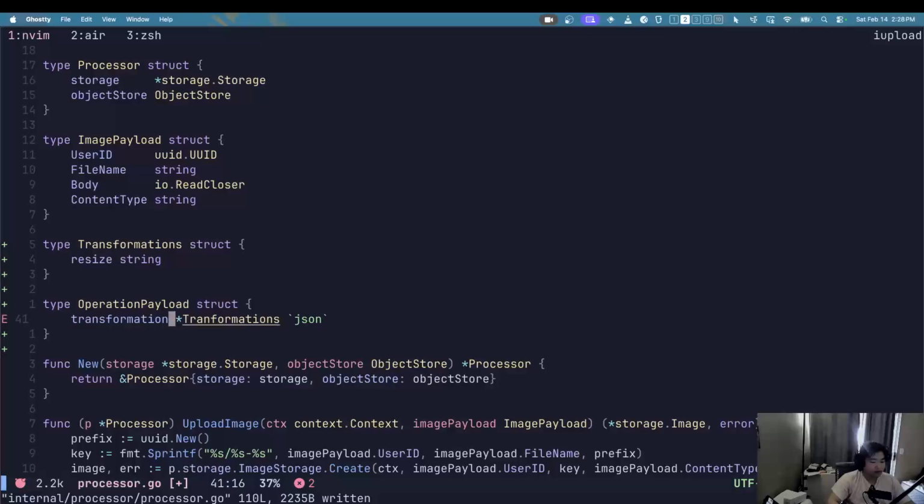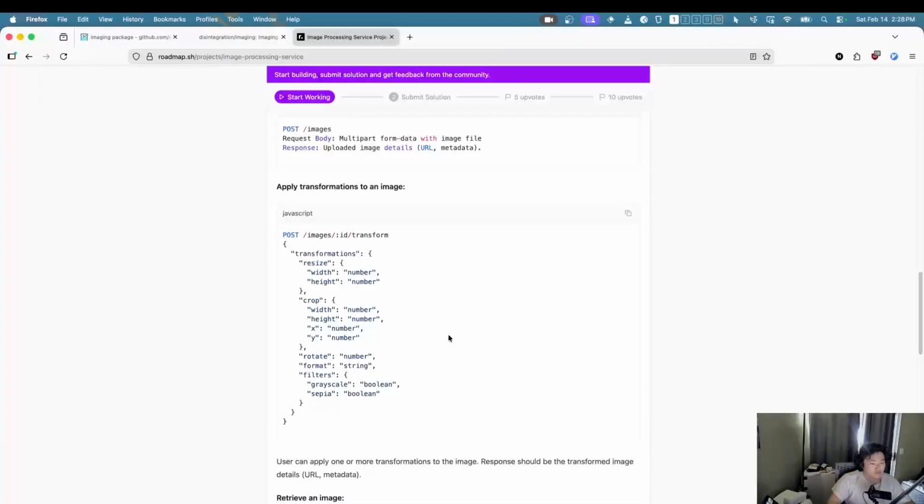I believe these are pointers. Transformation. I spelled it wrong. Transformations, yeah.